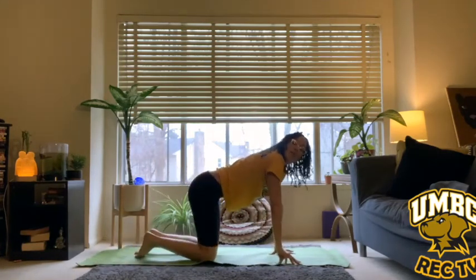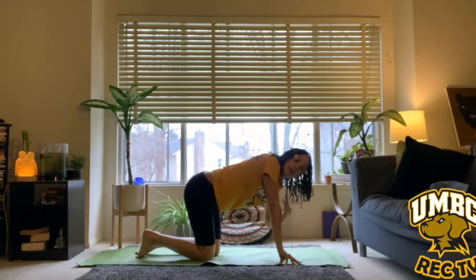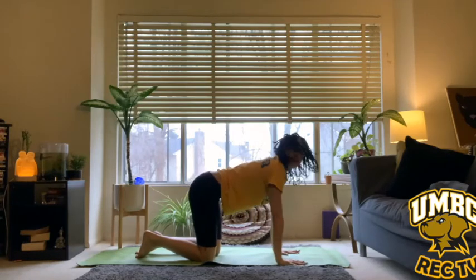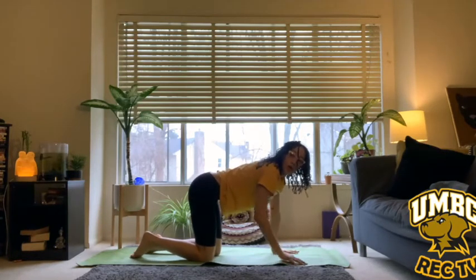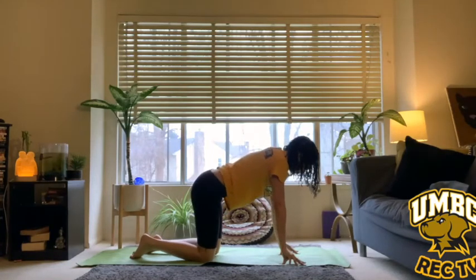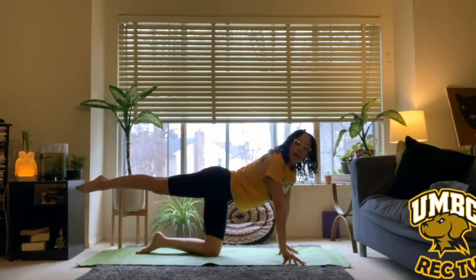If you'd like to amp up your tabletop crunches, do not feel the need to take anything a step further if you feel enough work already. Try your tabletop crunches with your hand flat. If it doesn't work out, you can always go back to lifting up to fingertips. So we're gonna lift up to fingertips now and extend right leg behind you, preparing for tabletop crunch.